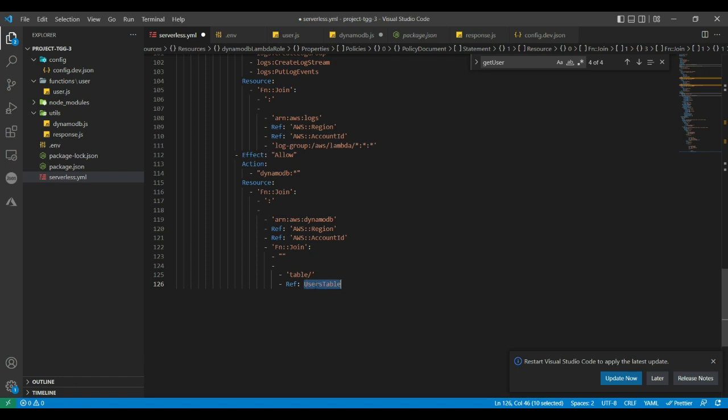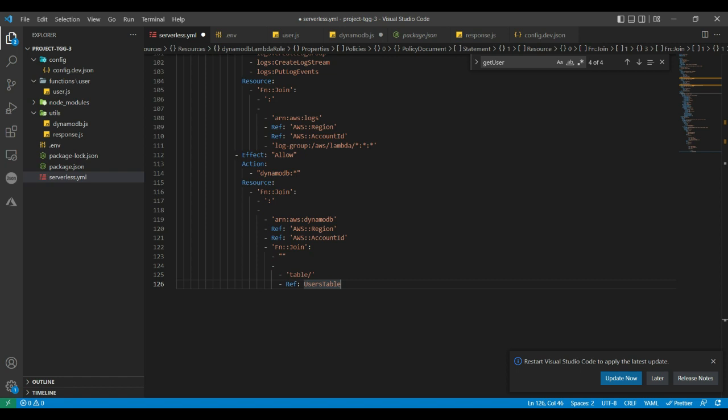Along with this table permission, I also want to add permission to indexes, right? So the global secondary index will have its own ARN URL, and this permission here just provides access to the primary table, not the index.